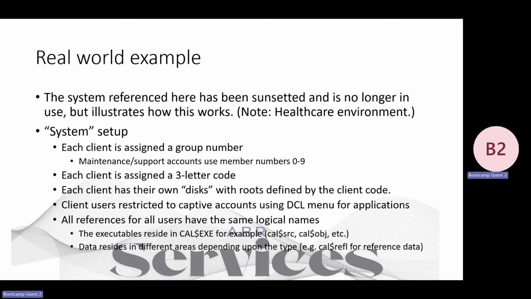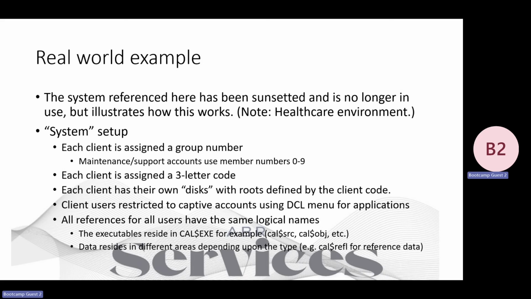So while the mechanism would work for any environment, it's not necessarily a security thing unless you prevent people from accessing DCL and doing some other stuff, which would allow them to poke around much more than an application would typically. So this is not intended to be a security discussion. Indirectly, it is if you provide the captive account, because they can't break out to do anything else outside of the control of either a procedure or of the application.